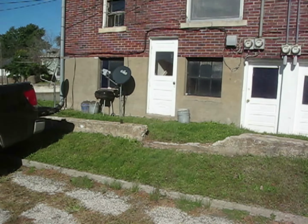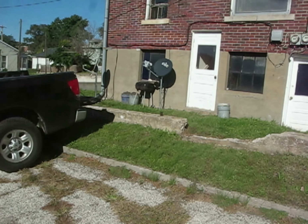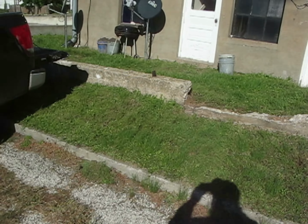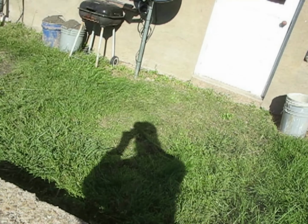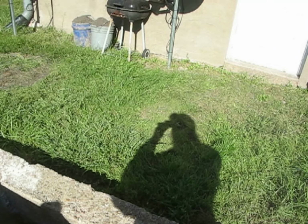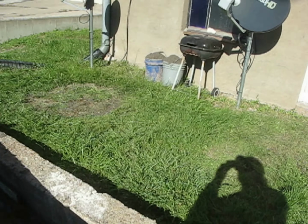Okay, once again, behind 601, 603 Lion Street. And I'm going to open up privy number 2. I'm assuming it's a privy. Feels like a stone liner, right about where my shadow is of my head. Maybe a little bit over to here. Right in front of that back door, which isn't great. Means I have to get her done. So standing here talking into this won't get her done.